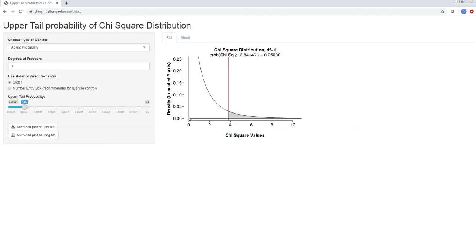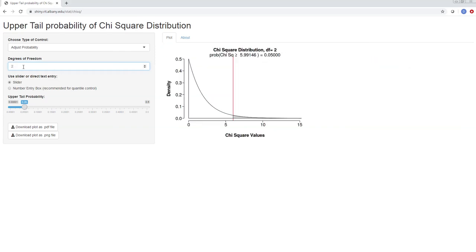Okay. Note that unlike two other distributions that we looked at, t and normal, both of which go to minus infinity on the left and plus infinity on the right, chi-squared doesn't go below 0. Okay, so it starts at 0 and goes to plus infinity. And the only parameter that we need for the chi-squared distribution is, just like for the t-distribution, number of degrees of freedom. Okay, so this is what it looks like when number of degrees of freedom is 1. So let's start increasing number of degrees of freedom to 2.